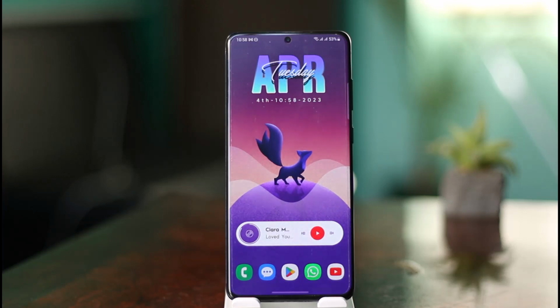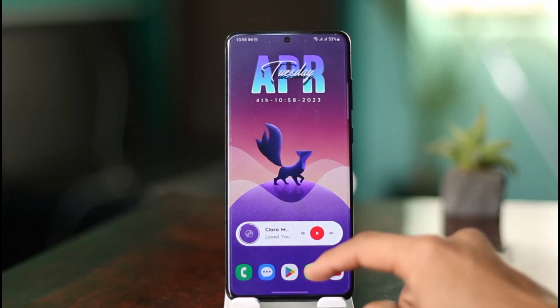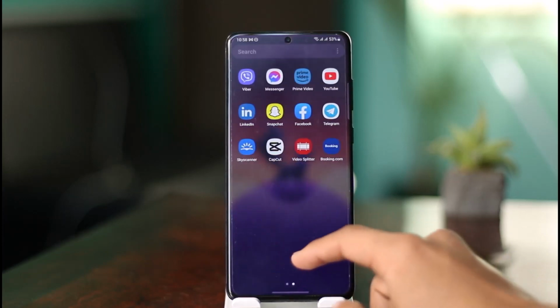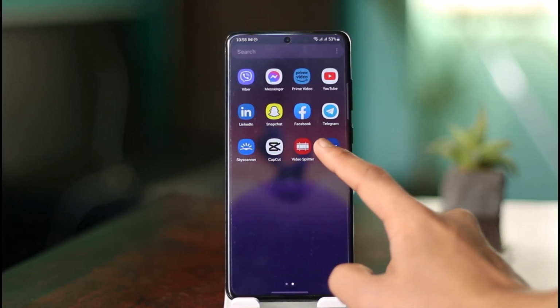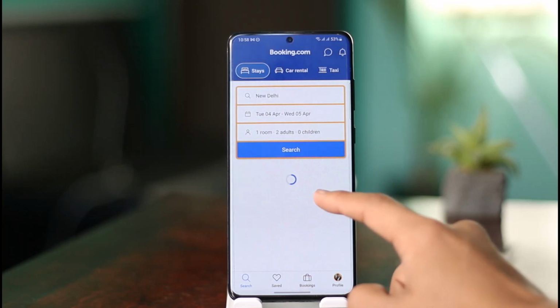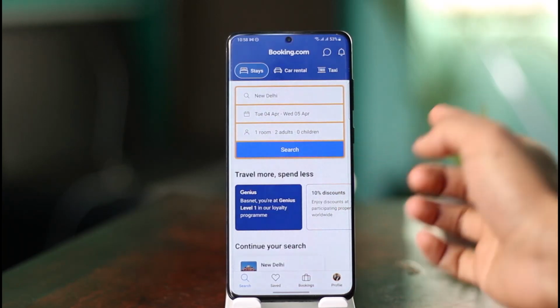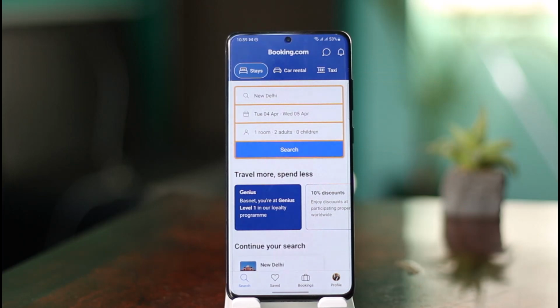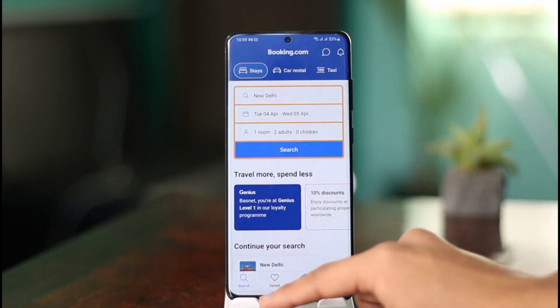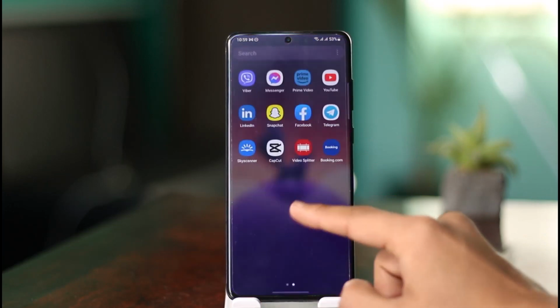Now if you're using the booking.com application and you might be thinking there's no flight option, well, that is because the app has a very limited feature. It doesn't allow you to book flights. So in order to book flights you have to log into booking.com from your browser, because as in the app you can see I can book hotels, I can book cars, or even taxi or airport taxis, but I cannot book the flight directly.